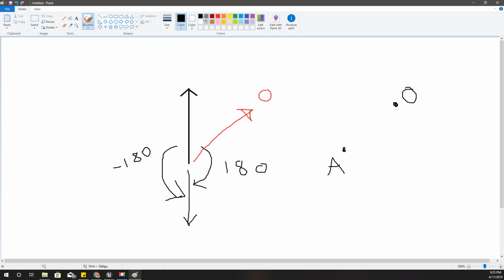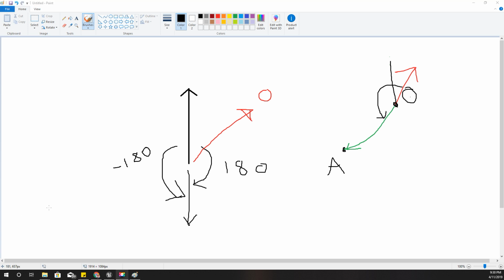Alright, and the opponent is facing this direction, and from the opponent to the attacker's direction is this. And so the difference is this.